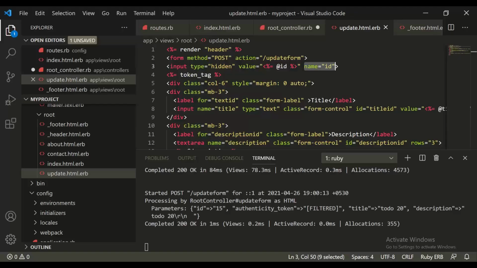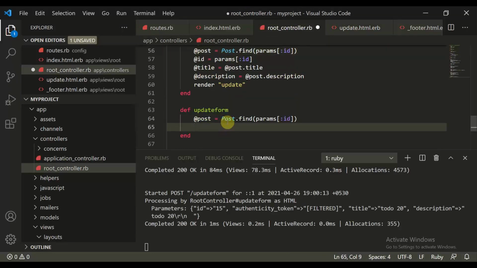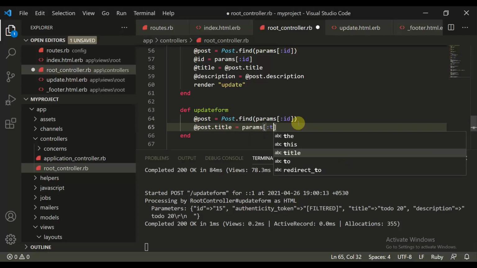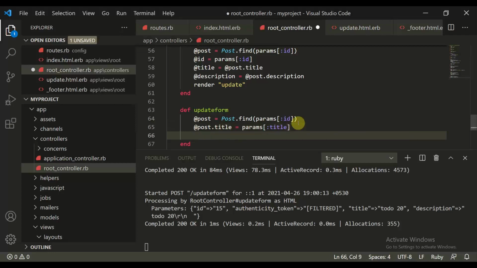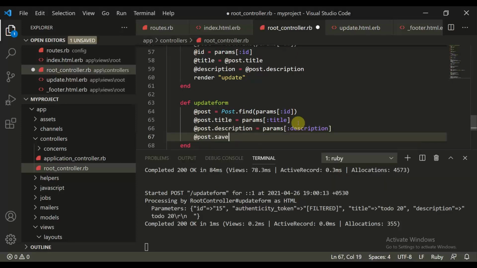Now what you need to do is find the post, and then @post.title is equal to params of title, and @post.description is equal to params of description, and we then need to save that post, @post.save.